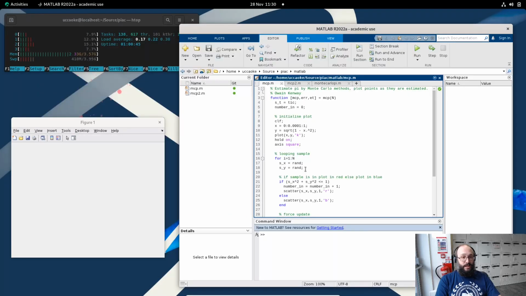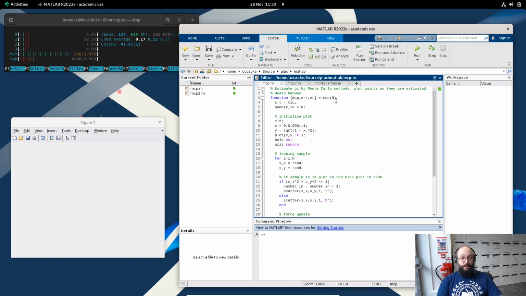Right. So there's two versions. There's a slow version which plots each point as it goes. I thought there might be a quicker way to do this. What it does is it uses scatter to draw each of the points, but it turns out that's not the quickest way of plotting a single point in MATLAB. So you could really only run version 1 with very small numbers of n, unless you want to go completely insane.